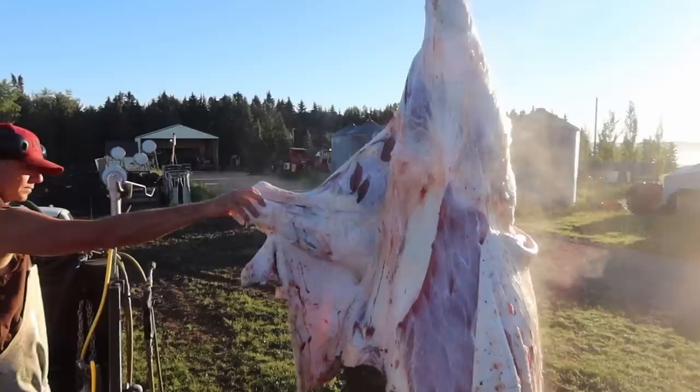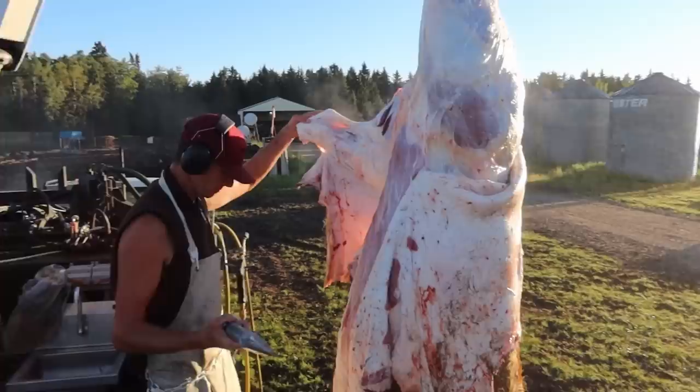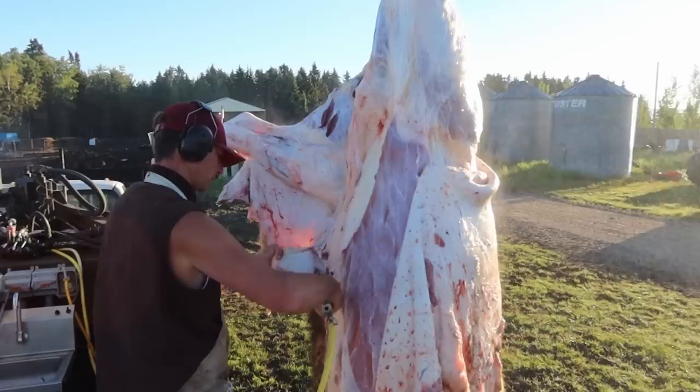So despite all my distracting Blake, these guys basically got the back quarter of the beef opened up here in about, I don't know, 10 minutes or so. So that makes good time. Let's get in a little closer to see how that air knife works.